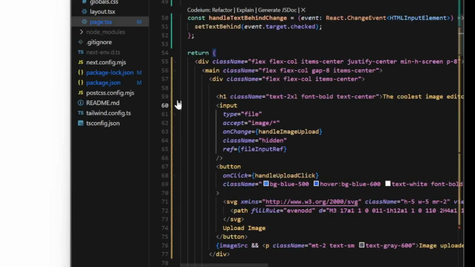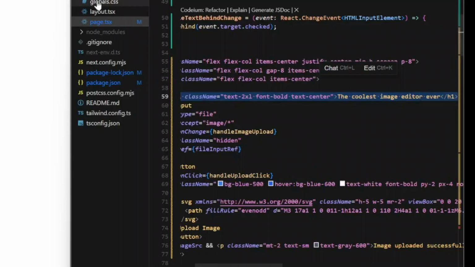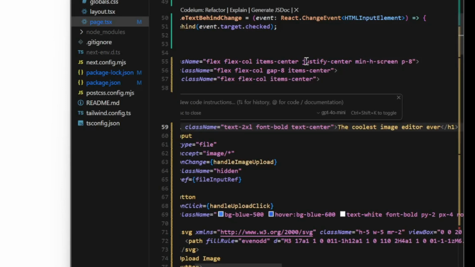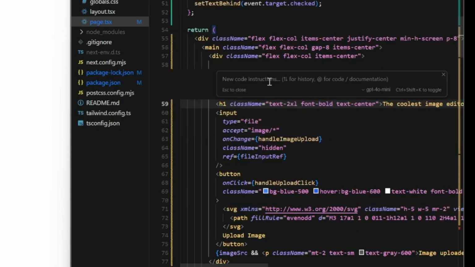So right now we already have this title. All we need to do is select this line and then press Ctrl K to edit this line of code. So remember that Ctrl K is like doing micro edits on specific lines of code or specific sections of your page, whereas Ctrl L is opening up a chatbot in the right column, and whatever you prompt it with, it's going to scan your entire page and make appropriate changes. Anyways, for this example, I'm going to select this line and then press Ctrl K, and then I'm going to write add some margin or spacing at the bottom of the title, plus make the title rainbow colored.